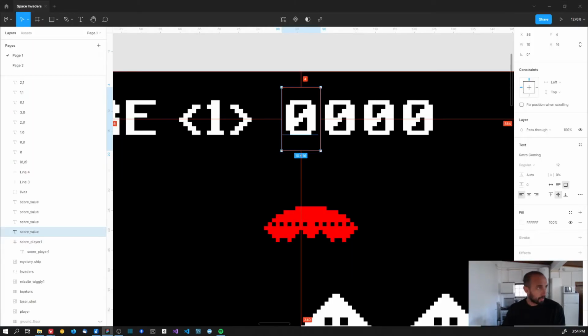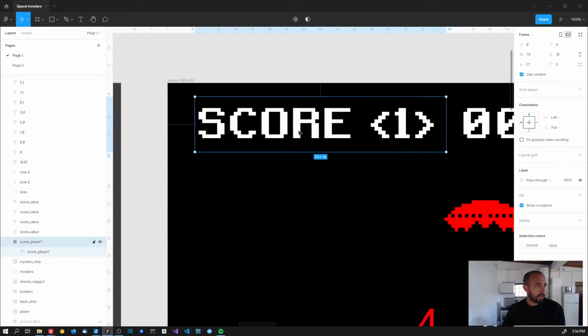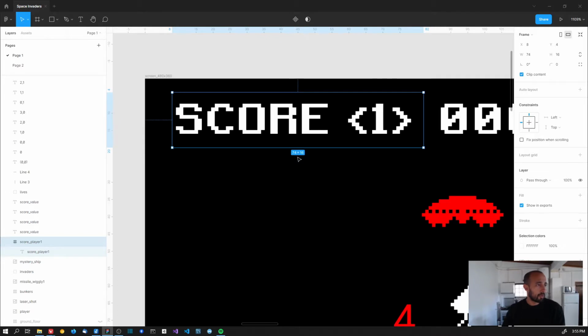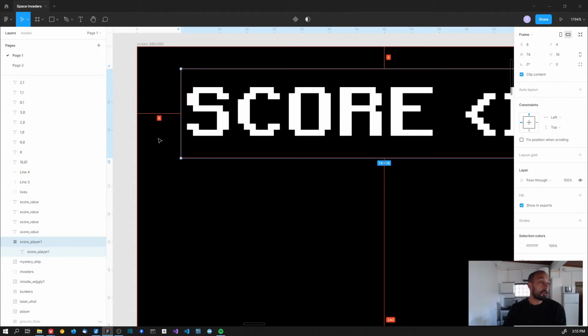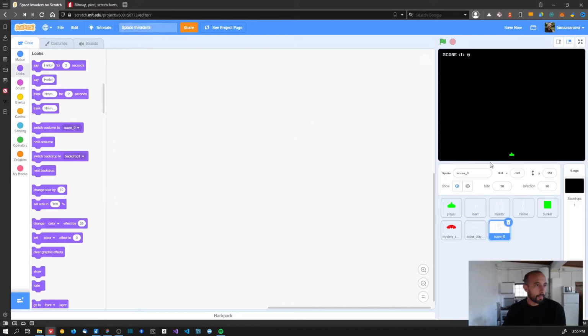To position the sprite in the correct place, let's start by positioning this one. This is 74, so it's going to be 37, if I'm not mistaken, half of that in terms of the width. Yeah, 37, right. 37 plus 8, we have 45. So it's going to be at 45 units from the left. 45, which means that the top edge coordinate is at minus 240, so it's going to be at minus 195. Oh, not this one.